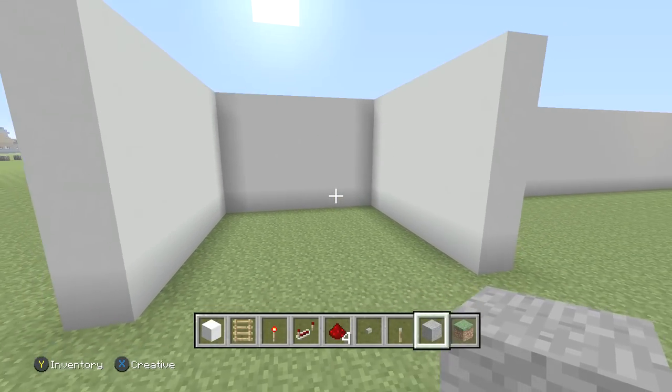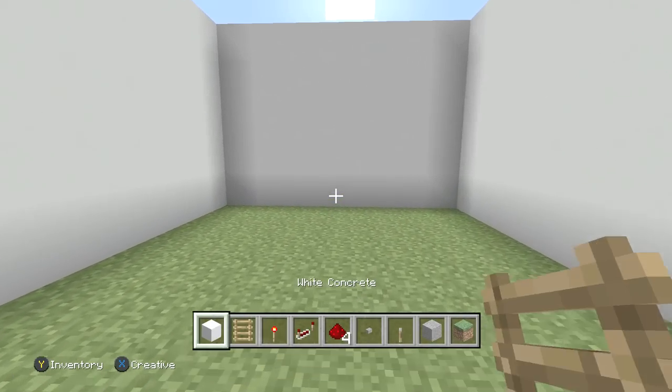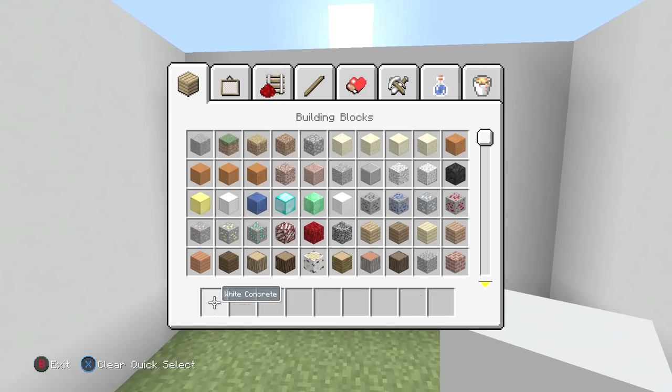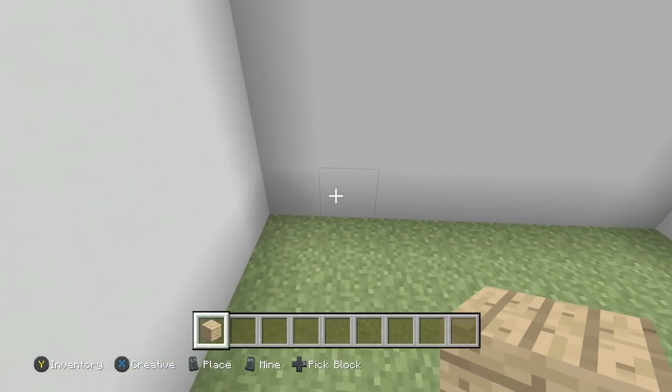So as I was saying guys, I'm going to be showing you how to build a working laptop. Of course this is going to be a really cool tutorial. The first thing we need is a little area to build the laptop, which we have right here. Get rid of all your inventory, get rid of everything, you're going to be starting afresh. I'm going to be using some oak planks.